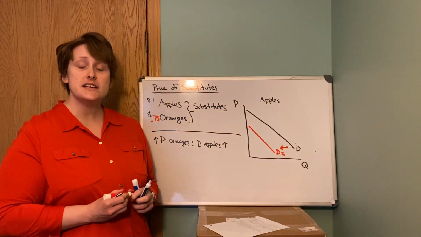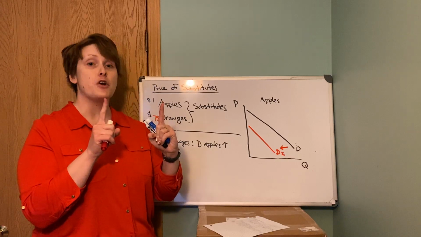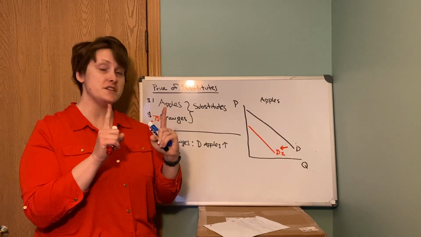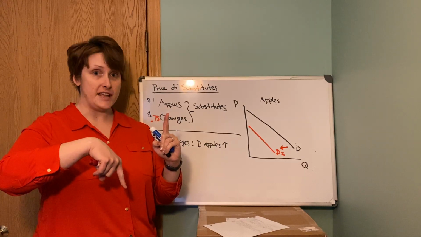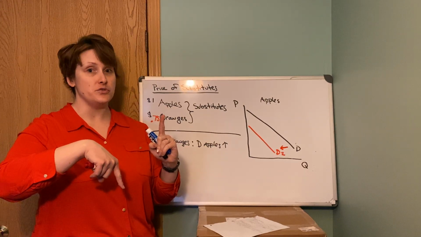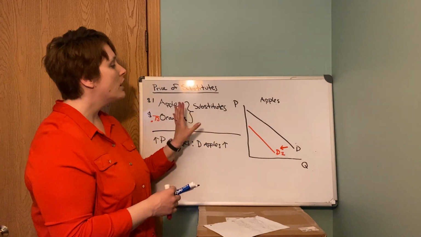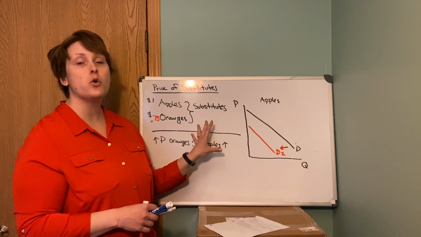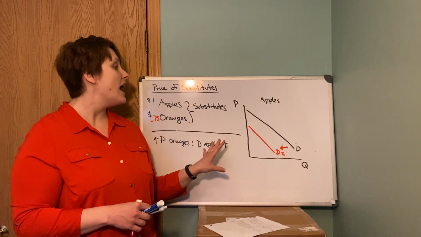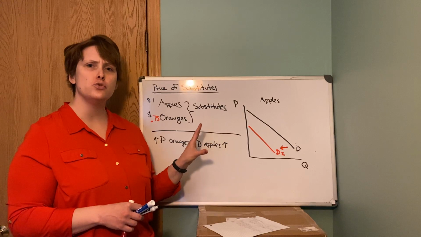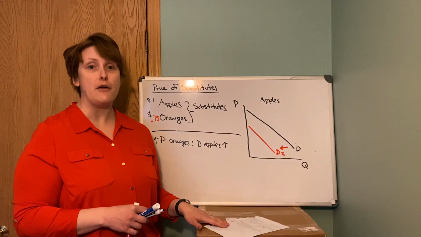So an increase in the price of a substitute will increase the demand for its substitute. A decrease in the price of a substitute is going to decrease the demand in the market. So this is a very important relationship. It's one that's studied often in economics, and we'll continue to look at this relationship between substitute goods throughout this semester.